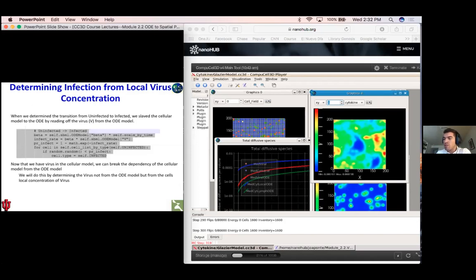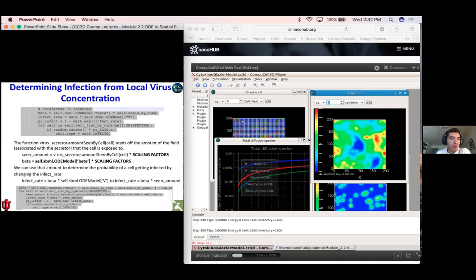Some of the parameters in that case need to be rescaled. If we do that, we need to rescale beta by some scaling factors.